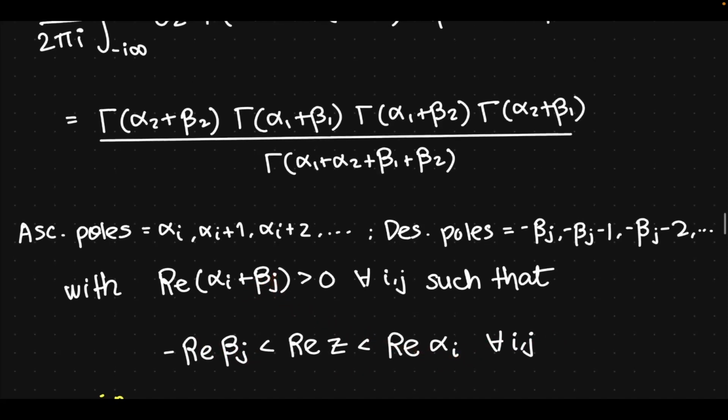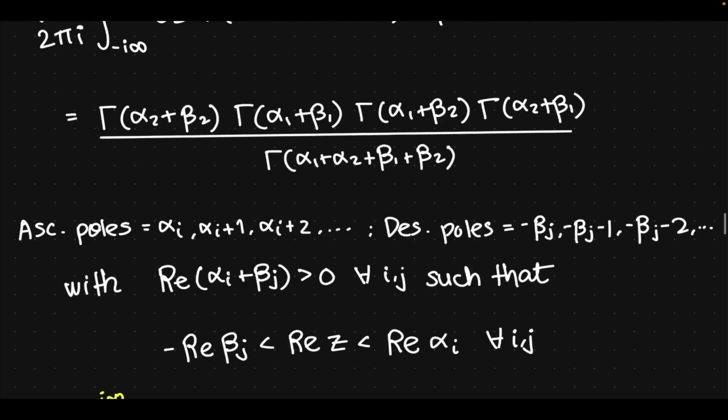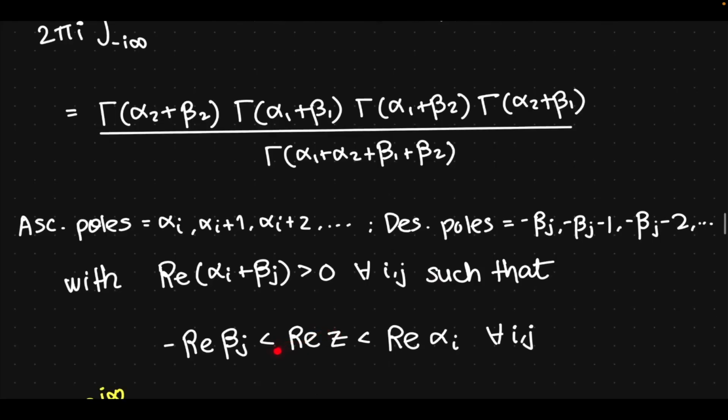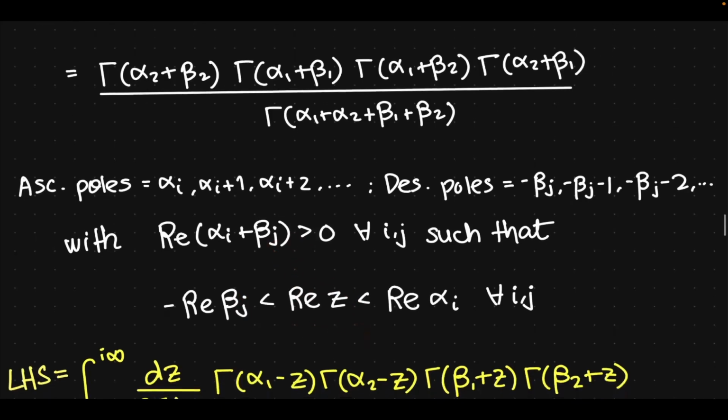This basically follows, except that instead of lambda, we just have alpha i plus beta j now for all i, j. That's all that's changed. And that's why, because of this condition, we can actually find a width to place our contour inside, and that will segregate the ascending poles on the right side and the descending poles to the left side. So we've again managed to separate them out. Because of this condition, we could make a standard choice like that.